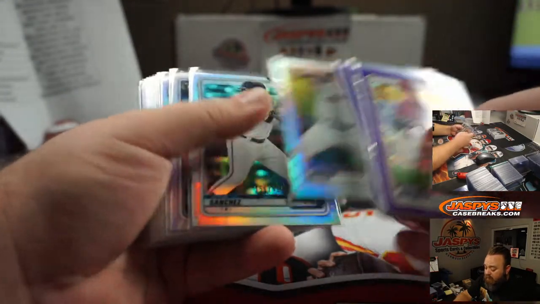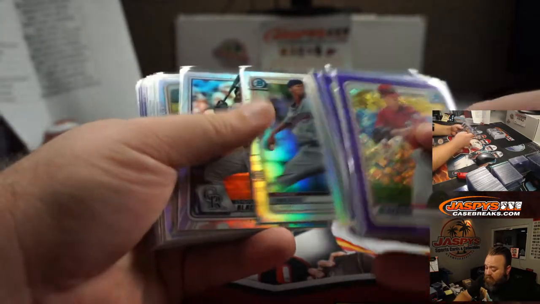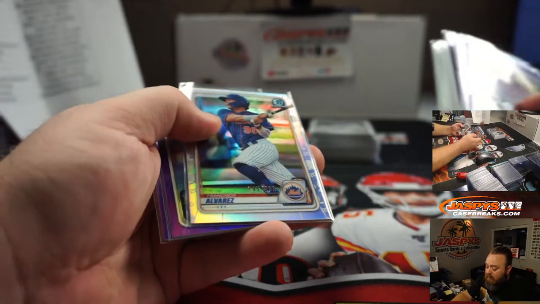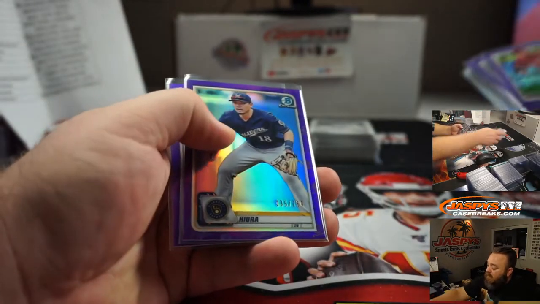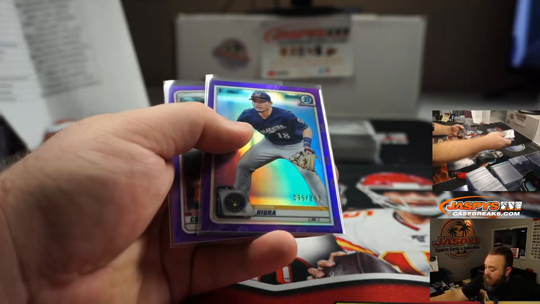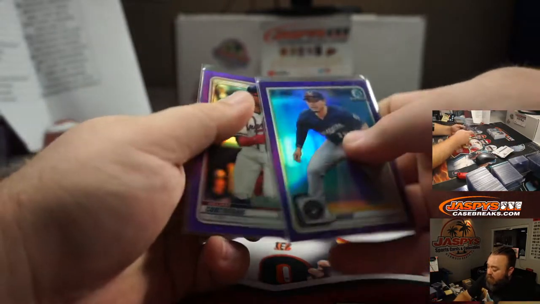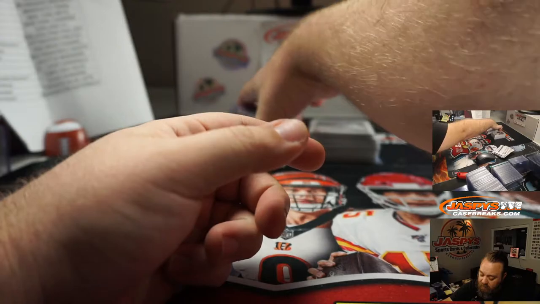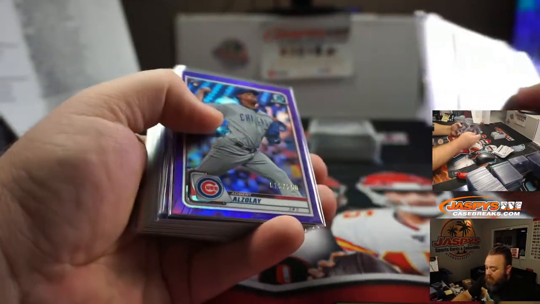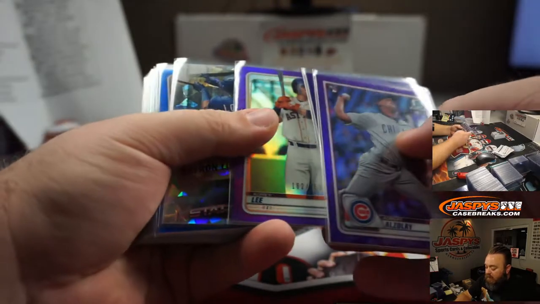Marco Luciano, Jake Groom, Jesus Sanchez, Anthony Kay, Tristan McKenzie, Charlie Blackman, Casey Mize, Anthony Rizzo, D.L. Hall, and Francisco Alvarez. We've got some purples here. These are numbered to 250 each. Keston Hira, William Contreras, Adbert Alzolay, A.J. Puk, Adbert Alzolay again, and Corey Lee.